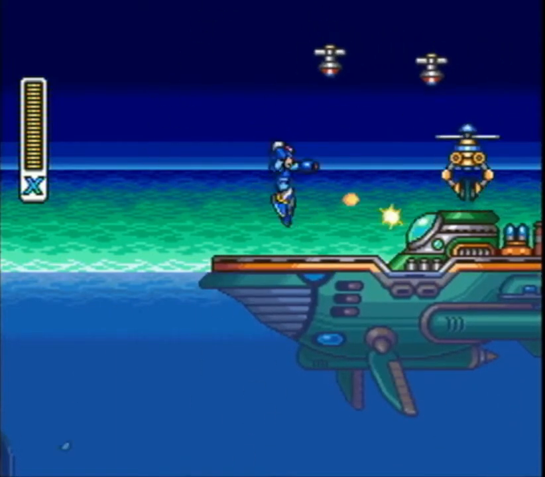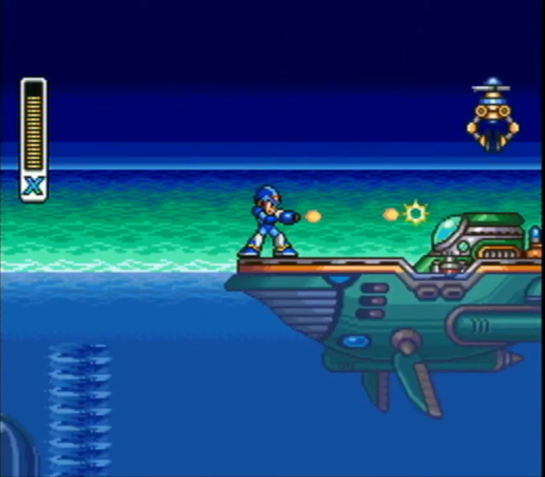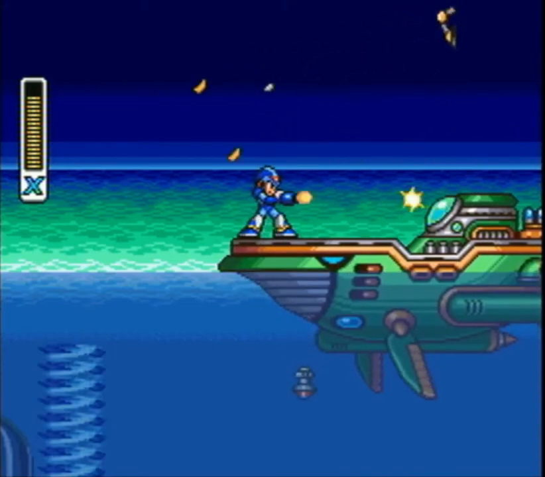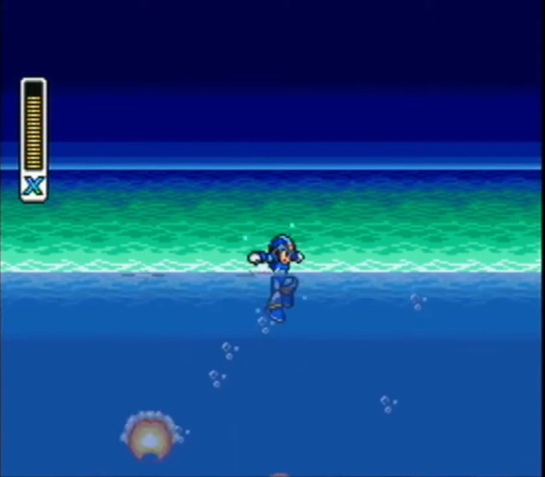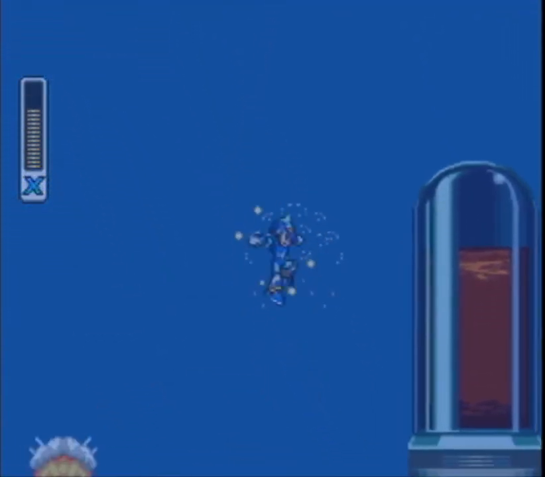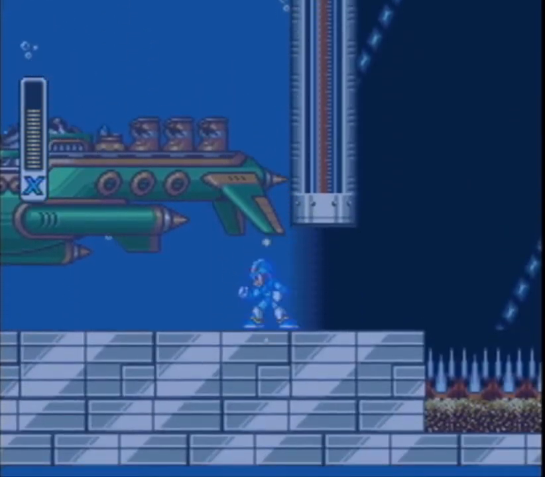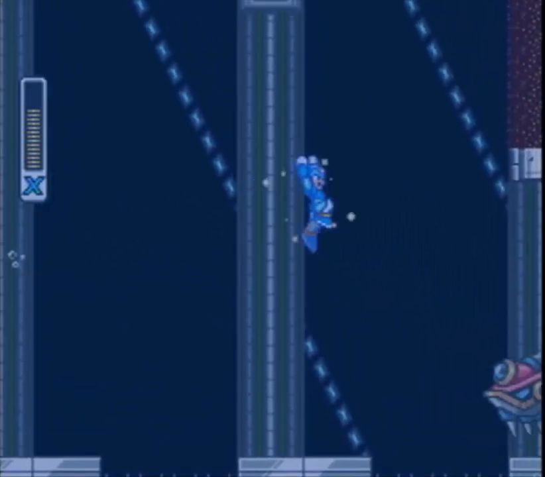Here's the ship. As a kid, it took me forever to realize that there was something up here, and then to actually destroy it. Because the tanks take so many hits, I'd always just hit him a couple times and be like, oh, I guess he's invincible, and then move on. Yeah, you can move under him there and get squashed. Did that many times too.